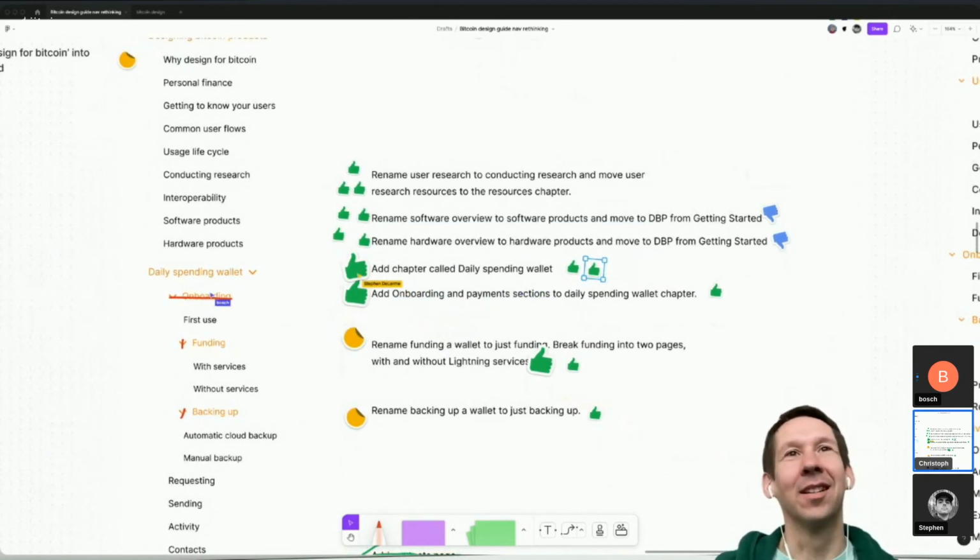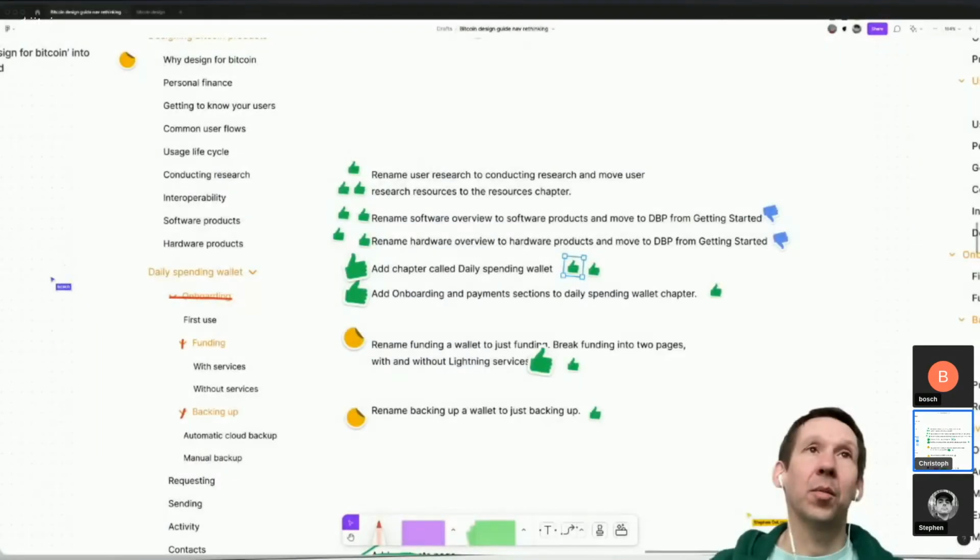Now we have the onboarding parent page, and then it's broken into sections. I think you could just remove that parent page and jump straight into first use. And in the first use, add a little bit more copy around how it's part of onboarding, but it should be pretty obvious, I think. Yeah, I mean, onboarding is pretty important.